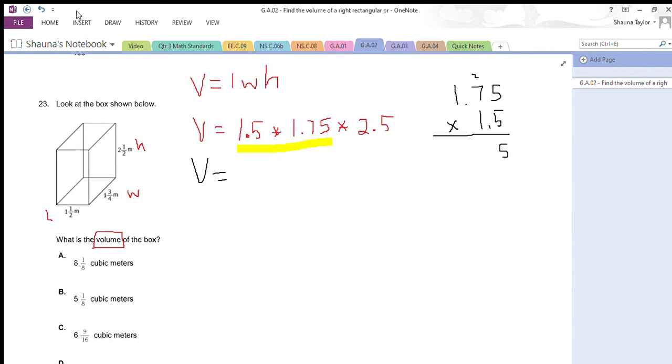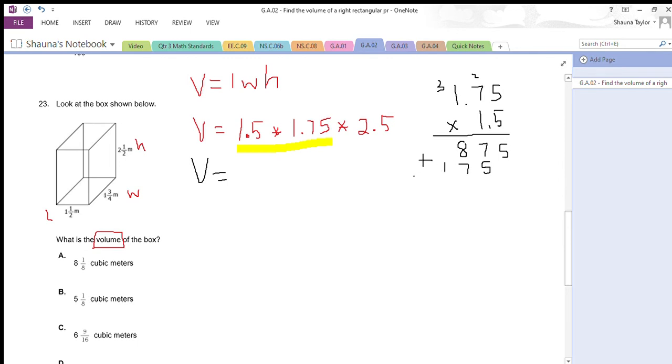Okay, coming back to this. 5 times 5 is 25. Carry my 2. 5 times 7 is 35. 36, 37. Carry my 3. 5 times 1 is 5. 6, 7, 8. Okay, let's go to the next row. 1 times 5 is 5. 1 times 7 is 7. And 1 times 1 is 1.